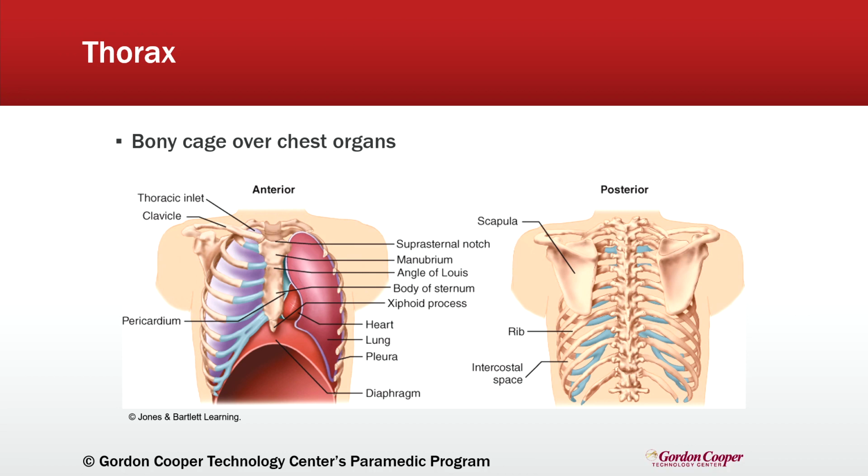The thorax is defined by the following structures. Posteriorly, the thoracic vertebrae and the ribs create the back boundary of the thorax. Inferiorly, the diaphragm forms the lower boundary, and that also plays a crucial role in respiration. Anteriorly and laterally, the ribs outline the front and the sides of the thorax, and that contributes to its protective function. And superiorly, we see the thoracic inlet that marks the upper boundary, and that connects the thorax to the neck.